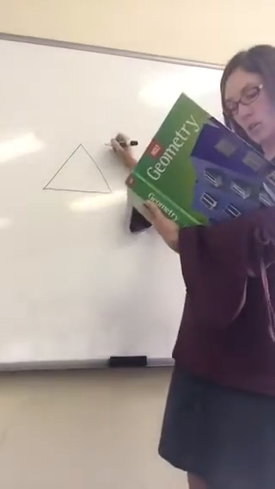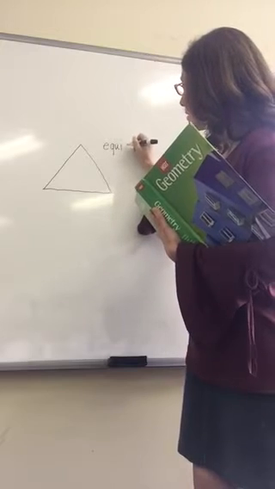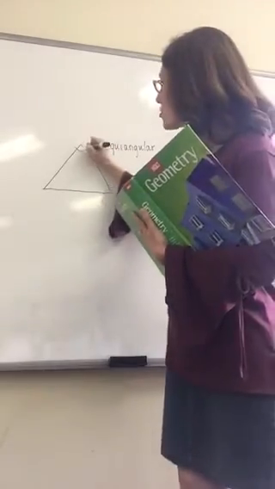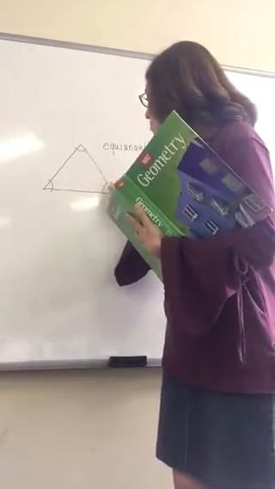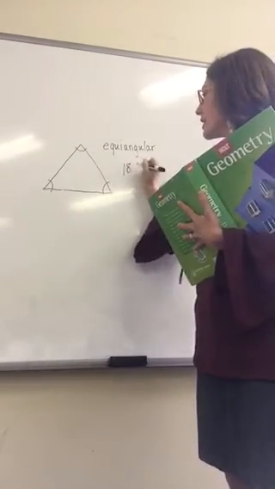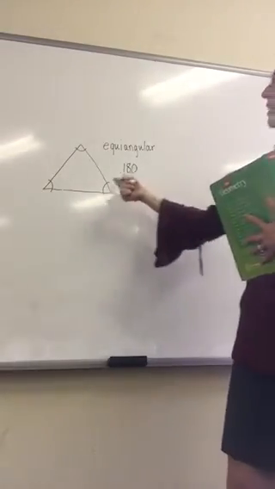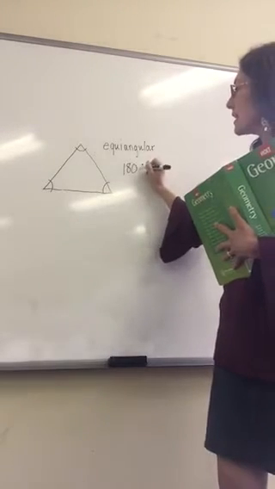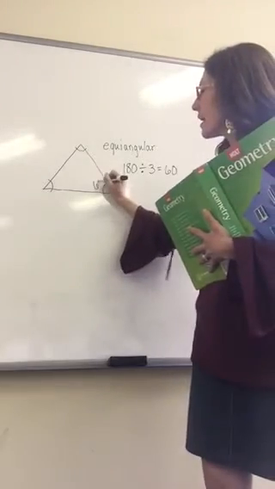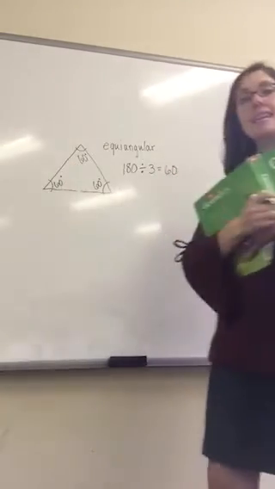So this is an equiangular triangle. We learned in 4-1 today that an equiangular triangle has 3 equal angles. Now, the triangle sum theorem tells us that all those angles add up to 180 degrees. Remember, angle A plus angle B plus angle C equals 180. So all we have to do is 180 divided by those 3 angles, and that's going to equal 60 degrees. So in equiangular triangles, angles are always going to be 60 degrees each.